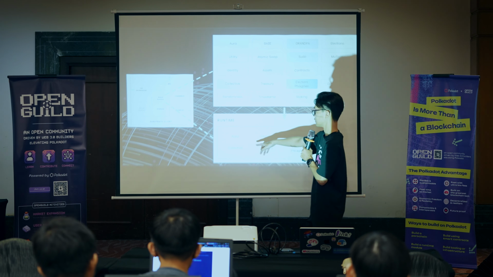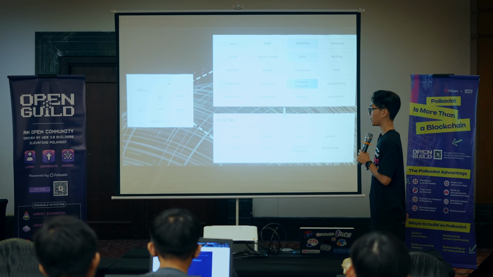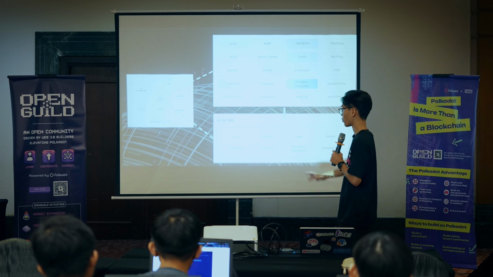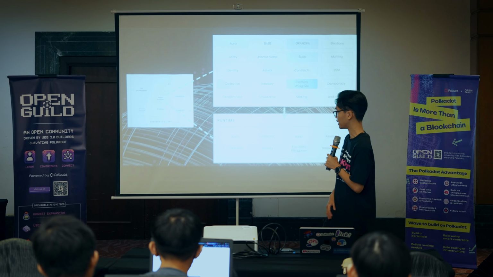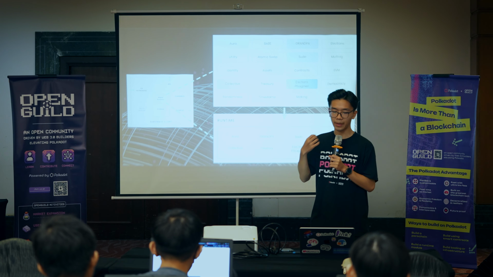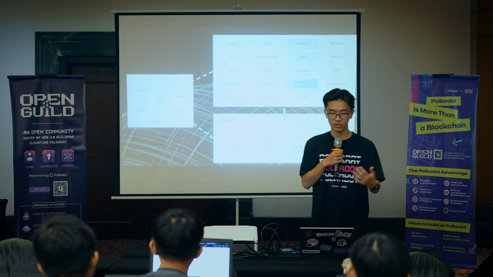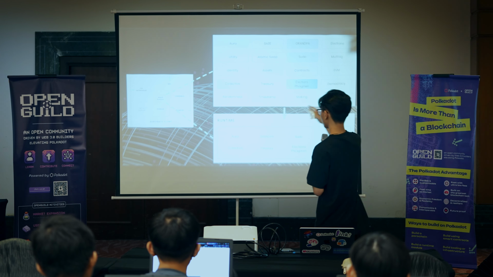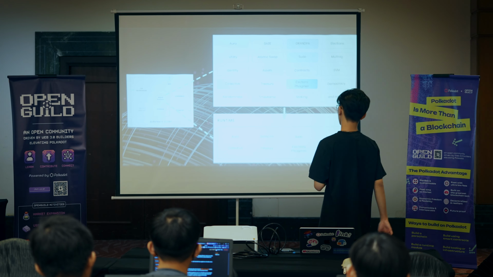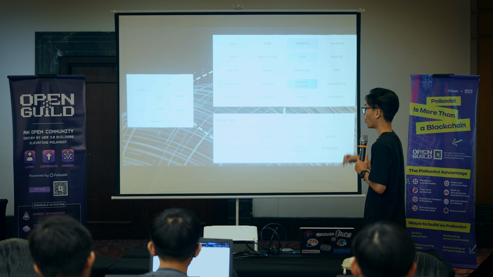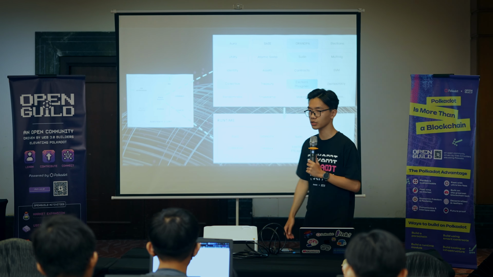Or you have collective. This collective pallet is used widely in the Polkadot ecosystem. For example, you want to manage a membership of the on-chain identity we talked about before. And you can use pallet timestamp to provide the logical timestamp for the whole blockchain network.